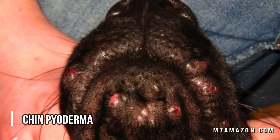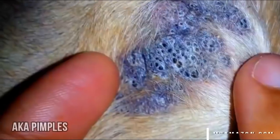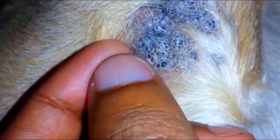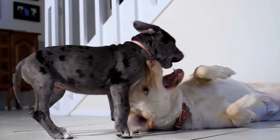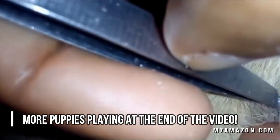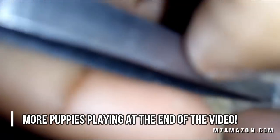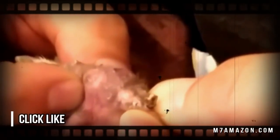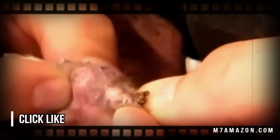What causes acne in dogs is not well understood. However, canine acne is similar to acne in teenaged humans. It usually starts as hard purplish-red raised areas and blackheads at the site of hair follicles. While mild acne outbreaks usually don't cause dogs much discomfort, severe acne can be extremely painful. It is important for owners to recognize the signs of acne so that they can take appropriate steps to treat the condition and relieve their dog's discomfort.